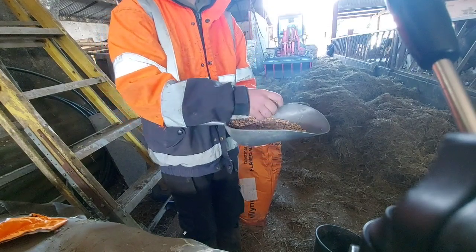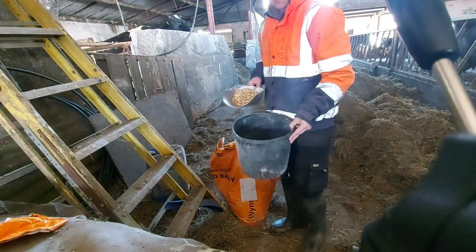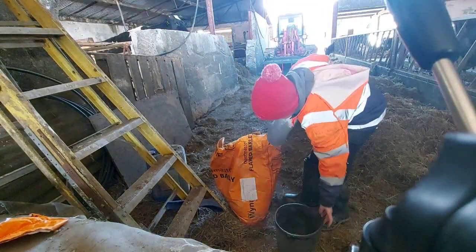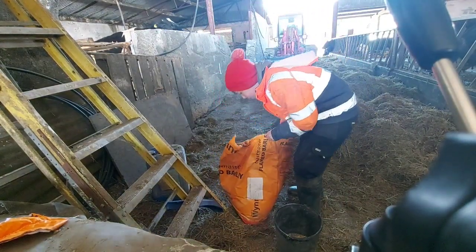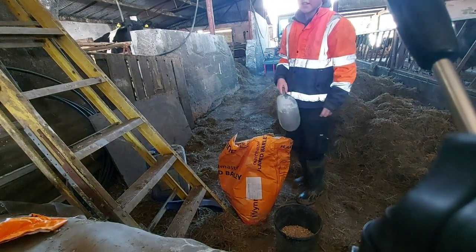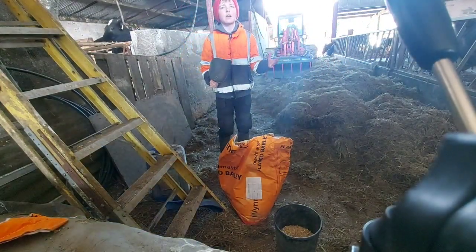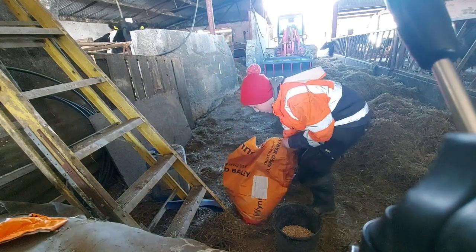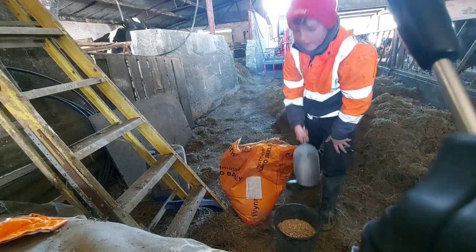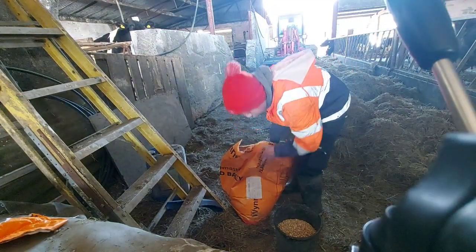I'll give you an update when we get back to the thing. So they're on very little. There's 9 of them there, or 8, and they're getting whatever this black bucket is of it. So they're getting a good couple of scoops, and you can get this anywhere. It's 9.50 for a 25 kg bag, and then 8.50 for a 20 kg bag. But I'd rather the 20 kg bag because you can't get 25 kg bags of the rolled barley.